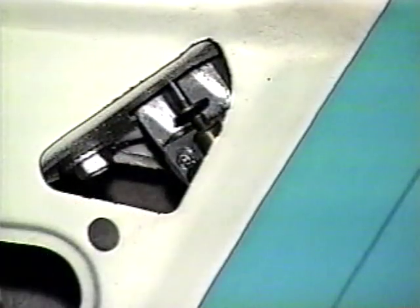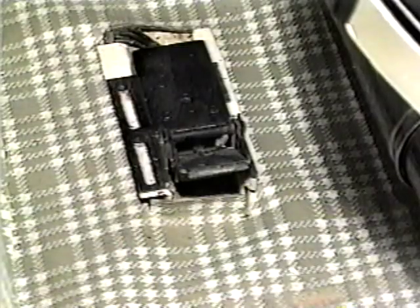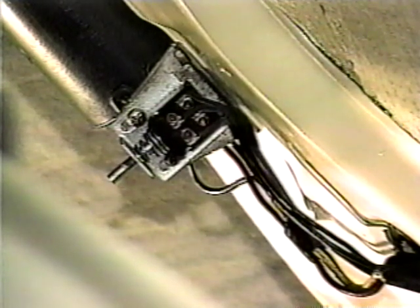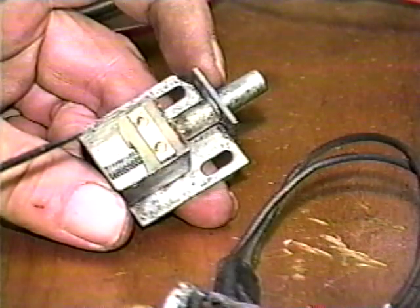The roof position B switch, roof erect and delay switch, roof retract limit switch, deck open limit switch, and the deck position B switch are all multi-stage and have roller type contacts. The tray limit switch, roof erect cycle, is unique in that it has a spring steel leaf for a switching contact. This one may not be repairable if the leaf is damaged. The rest of the switches are basically the same with movable brass contacts.